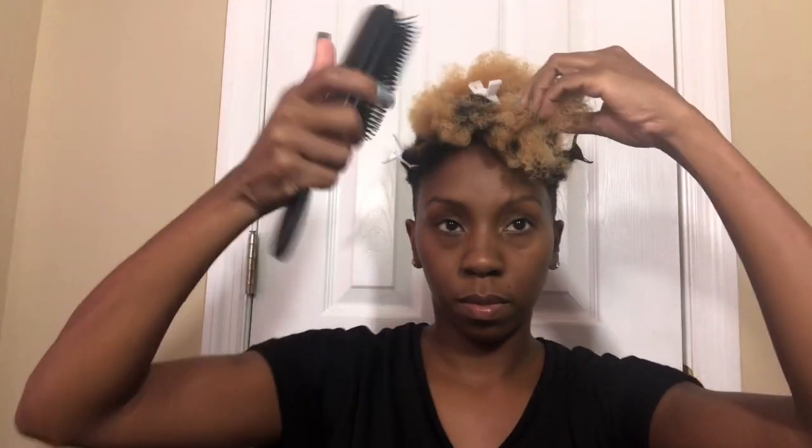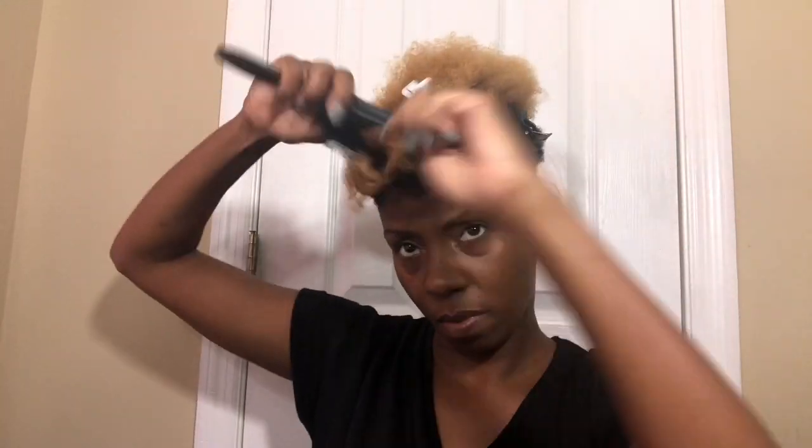Okay, so as you can see here, I am sectioning off a section from that middle part. I am detangling that section with my Denman brush. Then I'm spraying this section with some water to define the curls, adding some of that wild growth oil. Then I'm going to add some of the gold glistening gel to define the curls as well.